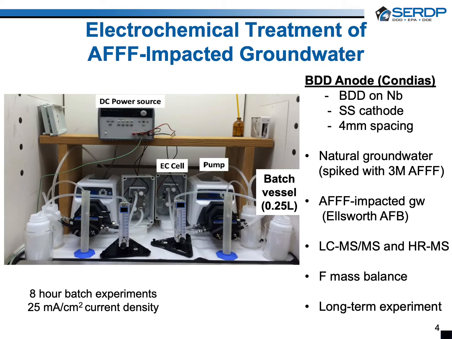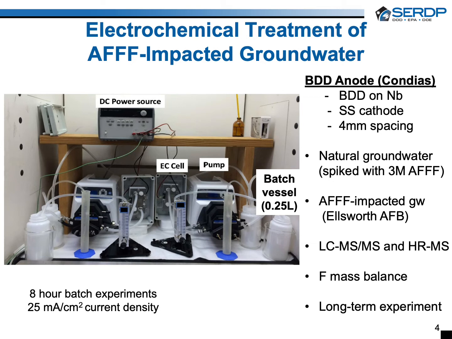So what I'd like to talk about is some of the experiments we did with AFFF impacted groundwaters. We're going to skip some of the initial work we did with our anode screening and also some of the work we did in simple electrolytes. What I have shown here is just a setup for the electrochemical experiments. You can see the electrochemical cells that we used, and they were commercially available cells. We had them set up in duplicate so we could run 2 at a time.